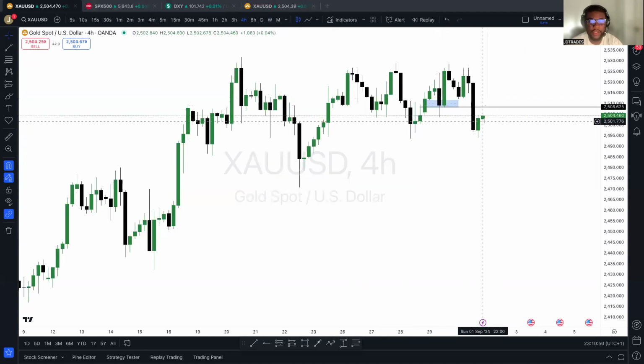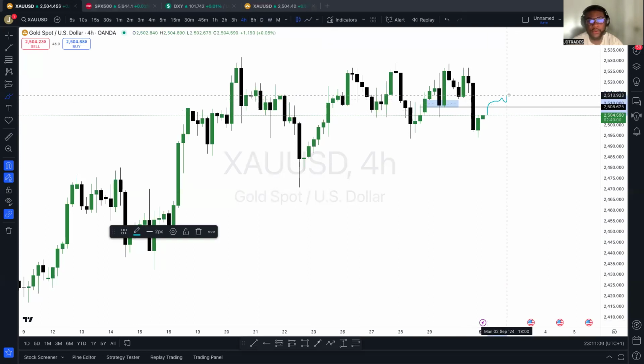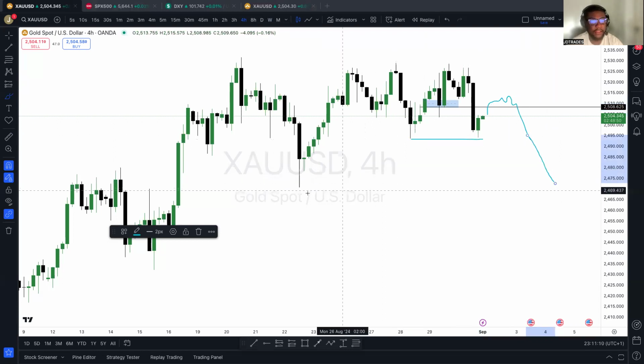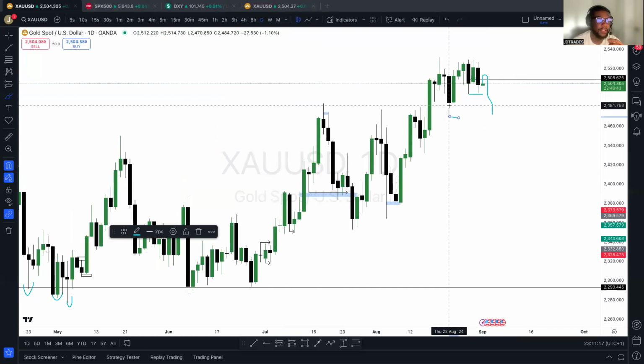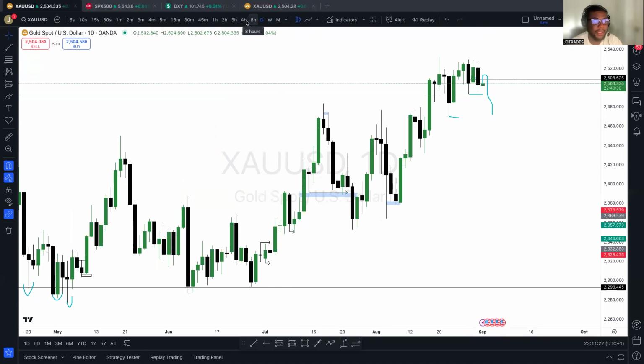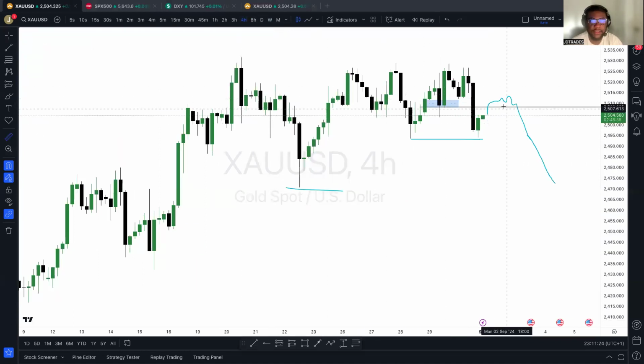So I want to see us slowly trickle into this area at the start of the week and then potentially see if we can get some sort of a break of structure formation where we can see prices start to reverse, get a test, and then we can target these immediate lows before we potentially target the main weekly lows. So I believe at this point, some point this week, we will see the low of 2470.85.